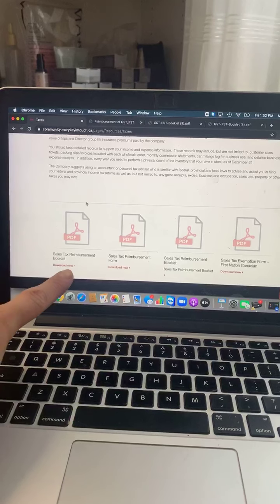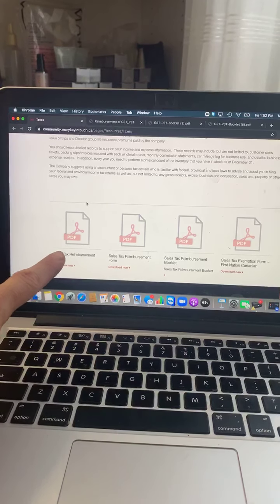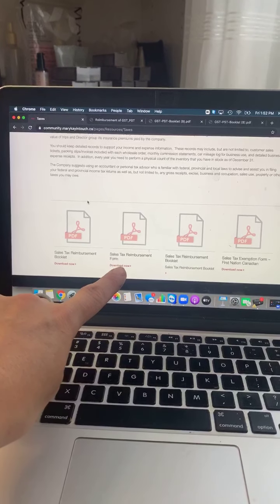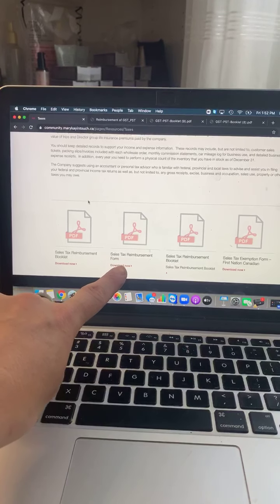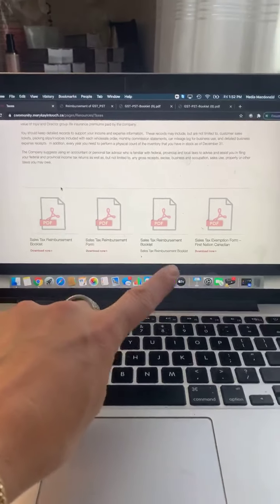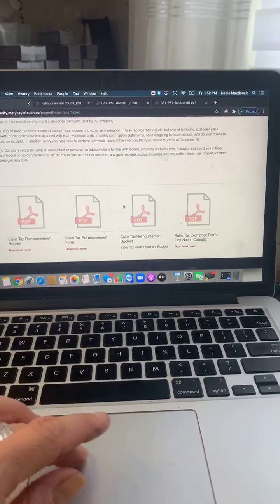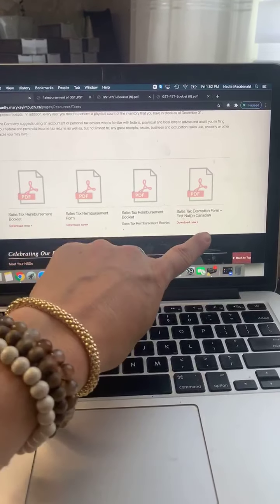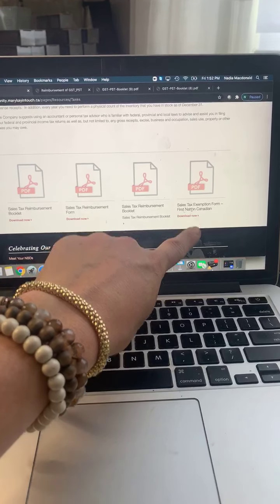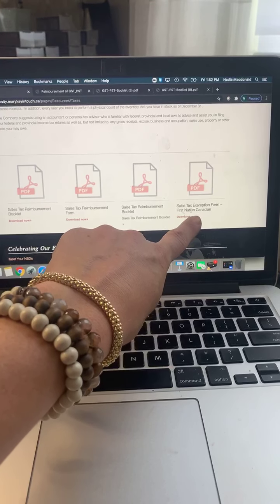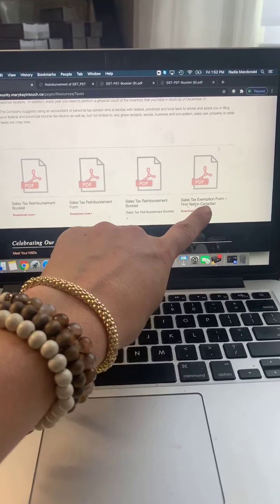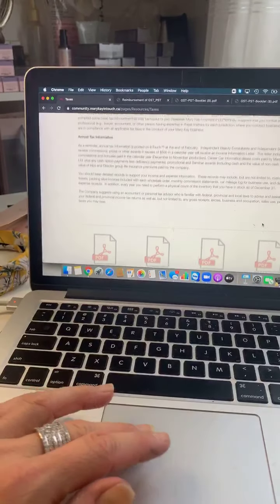And then you want to get super acquainted with this booklet. This is your example guide. Honestly, once you do it once, you'll be able to do it for the rest of your Mary Kay career. And then this is the booklet, and this is the form you need to send in. Now, if you are Indigenous, you're going to want to get yourself familiar with this booklet here and this form, because this gives you the opportunity to understand how you can recover the tax back that you shouldn't have to pay. So that's pretty awesome. You want to understand those.